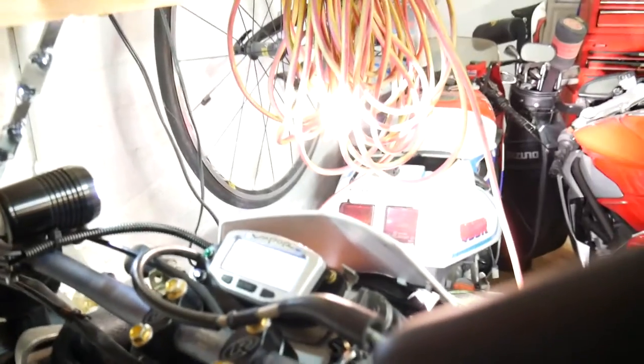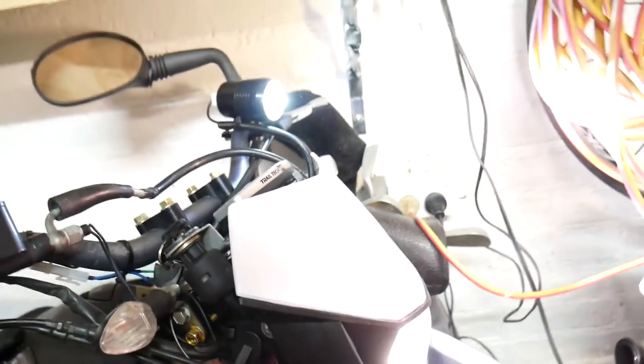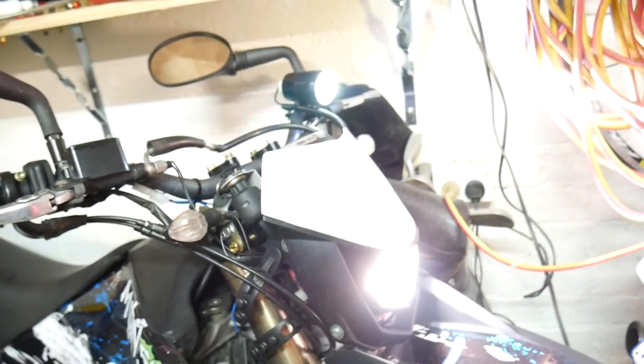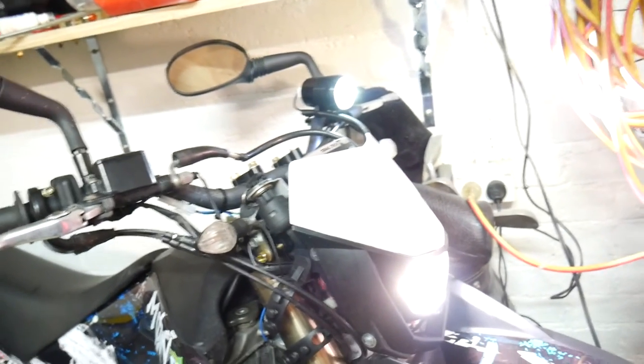So the beauty of having it up here, for one, it's kind of maneuverable and it's easy to access, but really you don't need to do any mods to fit it. So yeah, that's a bonus. Kind of looks ugly, but look, it works really well. It'll help me out at night, and it's removable, and I don't have to cut anything. It's just easy, and it was free.